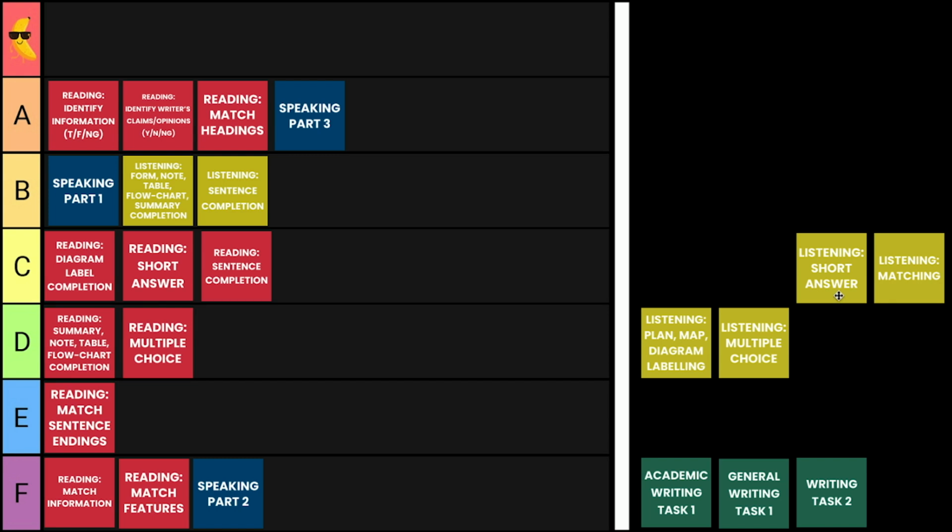Again, with this one, you're going to be listening for synonyms and paraphrases. That is, the audio will not say the exact same words as what's written on the screen there or on your test booklet. It's going to be written in other language, but it will mean the same thing. And you're going to be keeping your ear out. Does that make sense? You're going to be listening very carefully for that particular word or phrase to fill the gap. Okay, how am I going to rank this one? Yeah, this one's not a problem. I'm also going to pop it in category B.